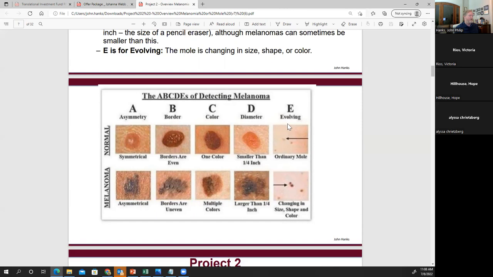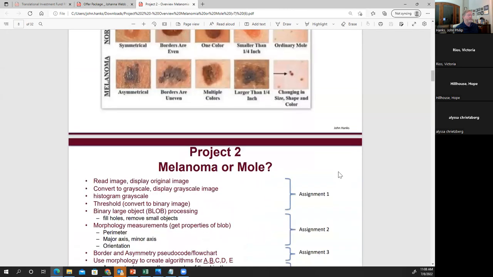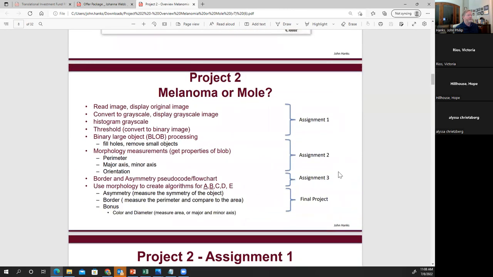We're going to use image processing to come up with a risk score for a set of images of lesions, which are moles or melanomas and in between. There will be maybe 3 assignments, and then your final project.